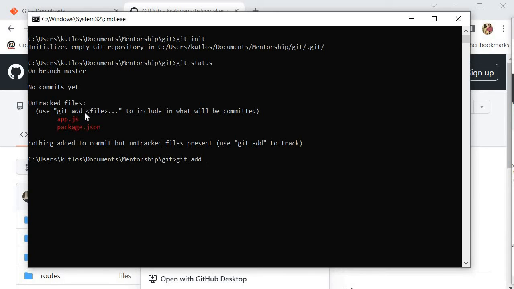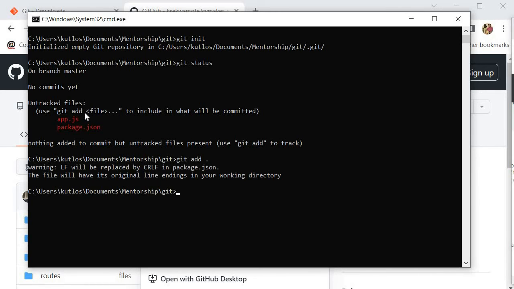This is the difference right here. You either put a dot or you put the specific file. I'm going to put a dot just to signal to Git that I want to add all of the files. And just like that, that's good. For the next stage of putting our files, of course, the next command that I'm going to teach you is git commit.